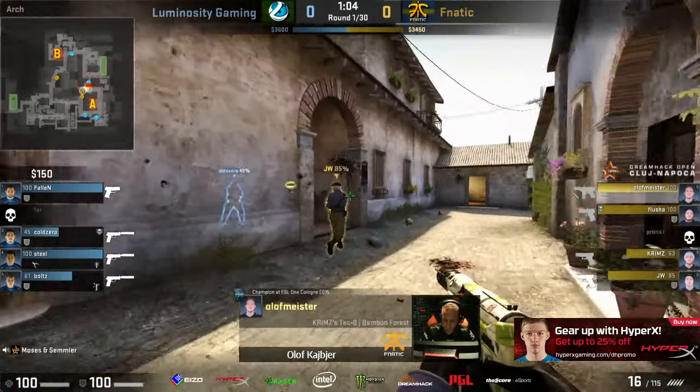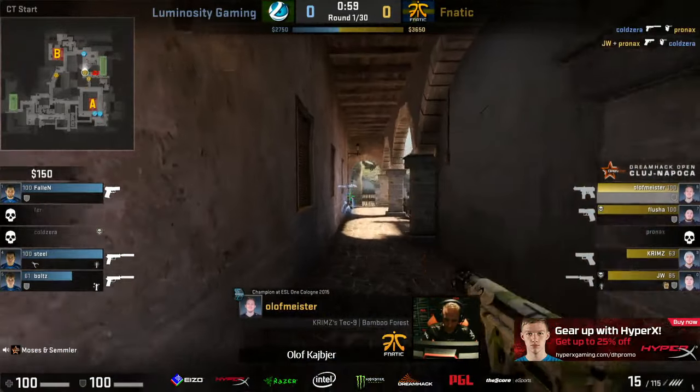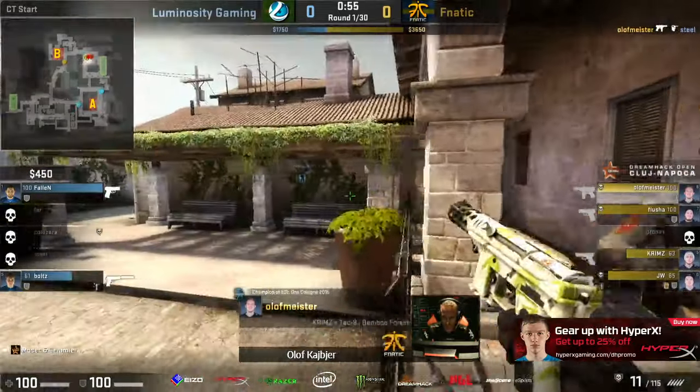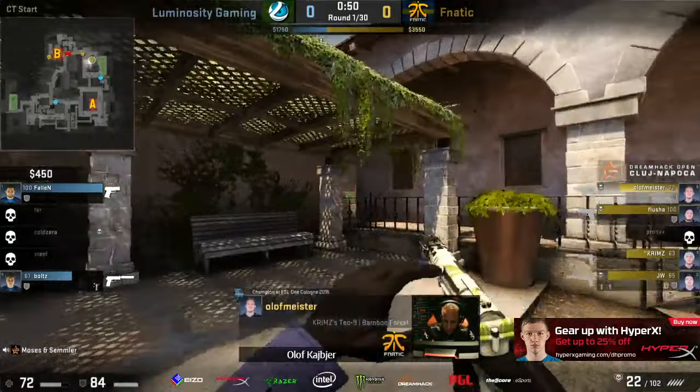This is true Fnatic style. All-out pressure. Cold, he does trade 1-for-1, but that's with Pronex. That's not the big threat here. You've got Olaf, you got Flusha, Crimson, JW. They're all still alive, and Steel is gone. He saw no push coming in from Banana Flusha, so it's like there's only one guy around here, fellas.